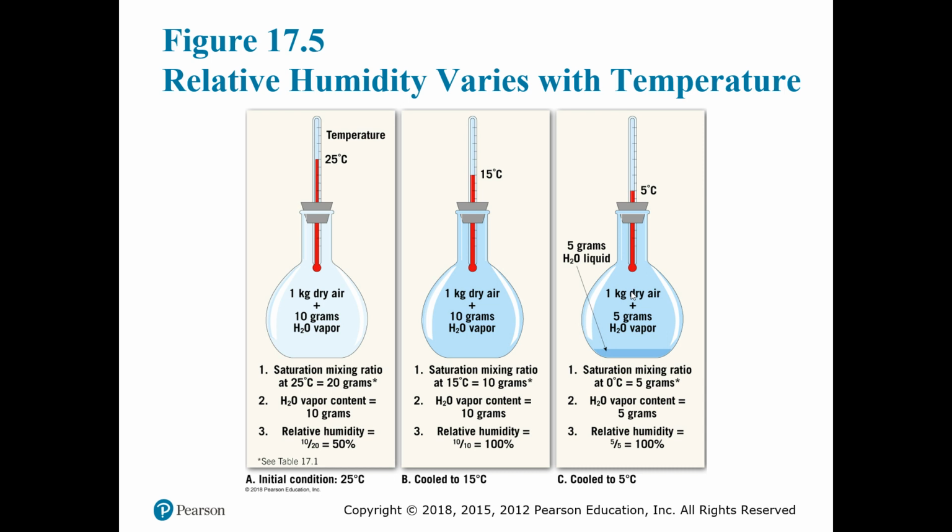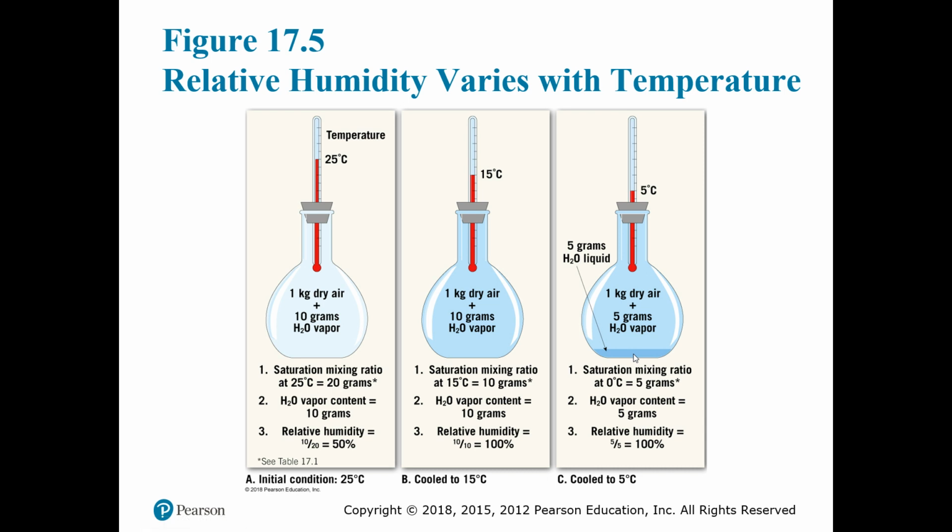How much water? However much water we need to get rid of in order to be back at 100%. So we cannot exceed 100% relative humidity. And that's one of the things that this graphic is trying to communicate with you. If you have a maximum of 5 grams of water, that's how much is going to end up as water vapor. And anything above and beyond that is going to have condensed to the bottom of the flask.